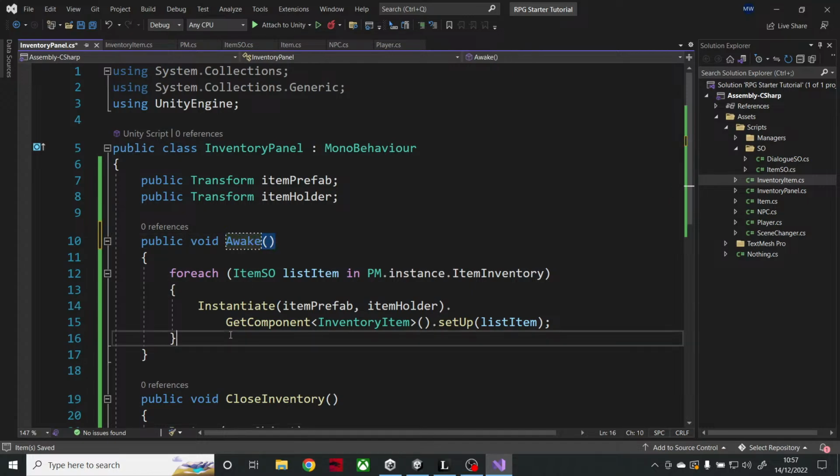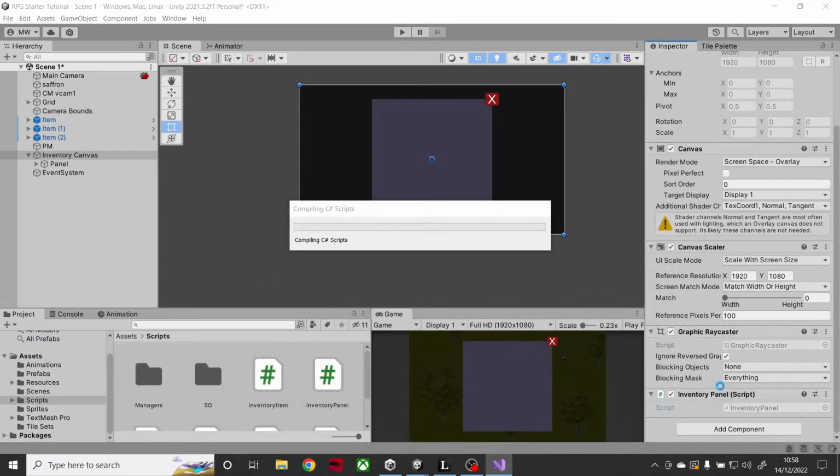So when it opens, it'll fill in the list. Okay. And that should be all I need for the panel. Go back to Unity now. And let's do some linking here.